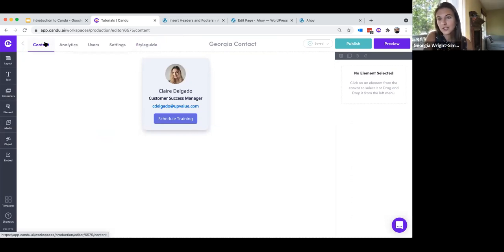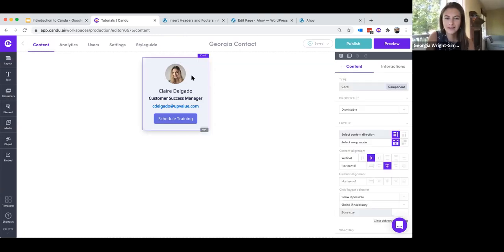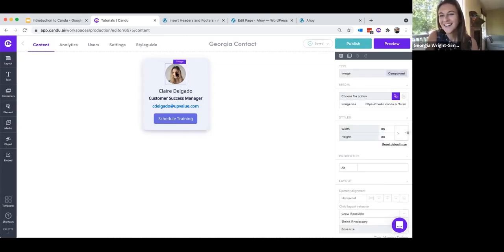So if you have a style sheet and you get tired of looking up your hex colors, you can literally just put them in there once and put the fonts in there once, and it'll pull through to all of the content that you create. Cool. Okay, let's get started editing this card to make it about me.